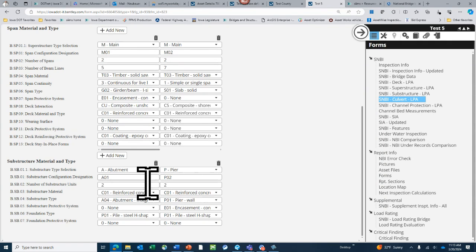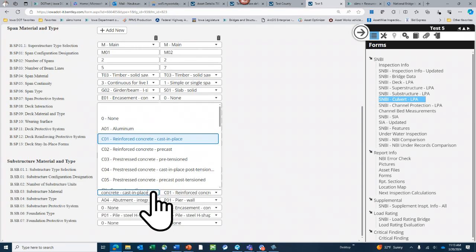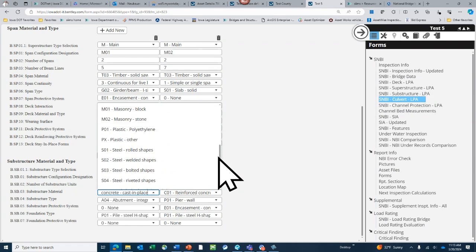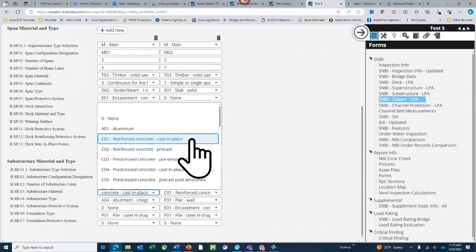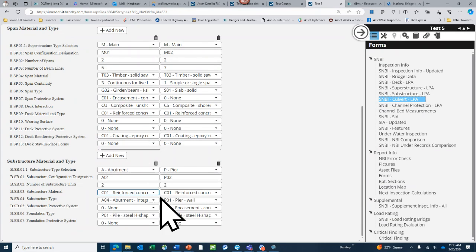So now you have to go in and say, okay, we've got two substructure units, you got a wall on each side. Again, it's reinforced concrete. I'm going to scroll down to make sure I didn't miss anything else. So reinforced, we'll call this cast in place.